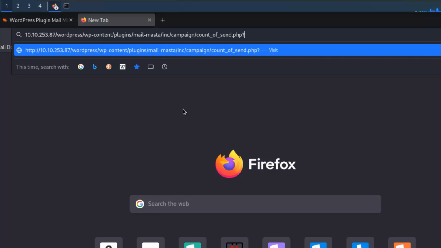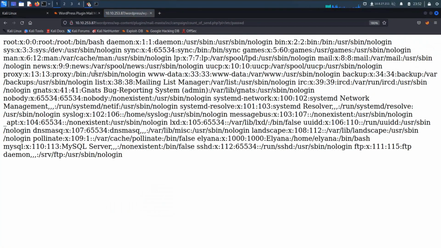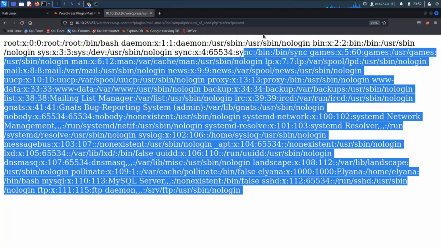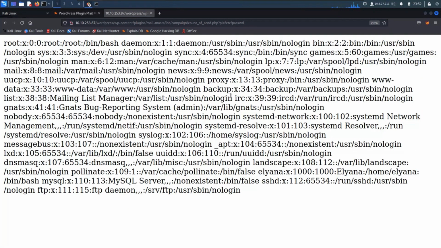So with a question mark and pl equal to anything to execute, let's say /etc/passwd, and yes, we can see the etc passwd file here. Now we have an idea that we can read files. As you see in this video, we are just focusing on the wp-config file because it contains the MySQL credentials. That's why we focus on only one file.